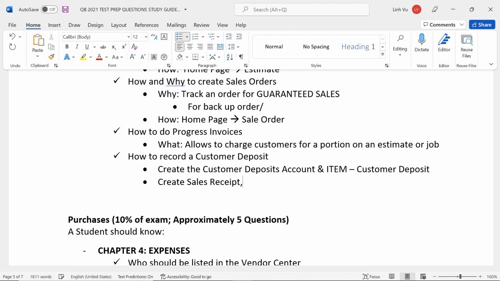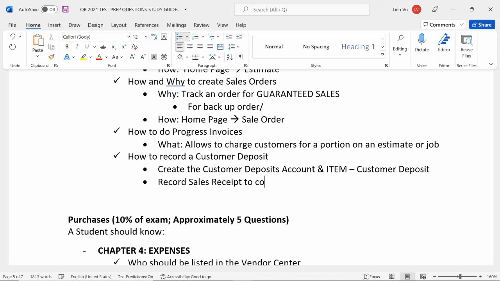Okay? Now, what do I do next? We put an item number, customer deposit. Okay, and after this, we put all the information we need.